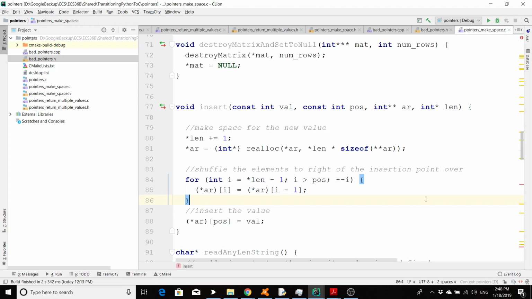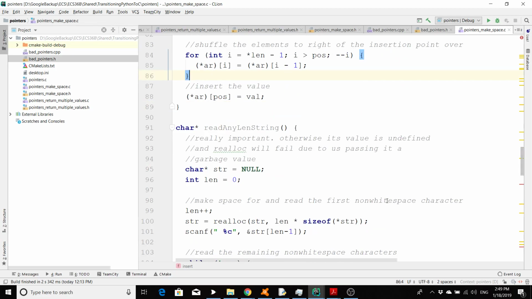Realloc can also be used to do a free, and can also behave like malloc. So if you realloc a null pointer, realloc will behave like malloc, and then it'll just make the space. Right? This is different than reallocating an uninitialized pointer. If you try to realloc an uninitialized pointer, you're probably going to get a segmentation fault. If you realloc down to 0 bytes, realloc will behave like free and it will delete all the space that's there. So realloc is actually pretty powerful.